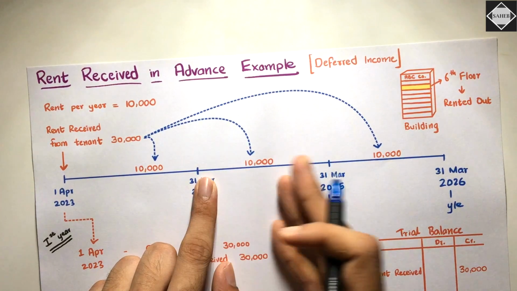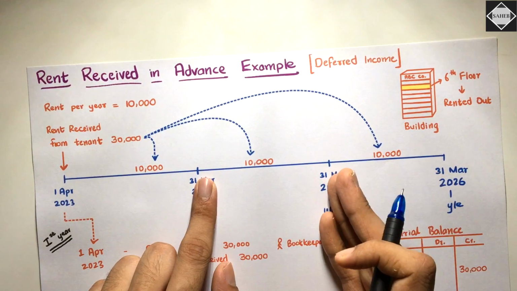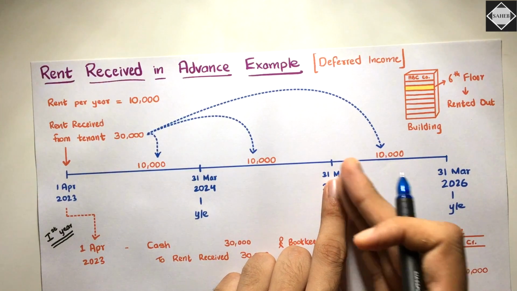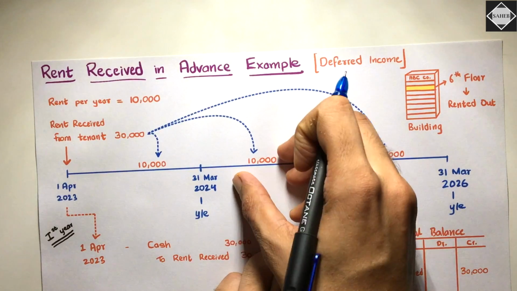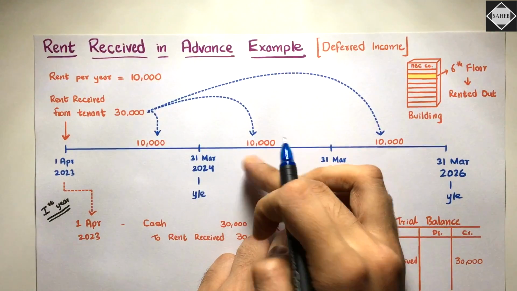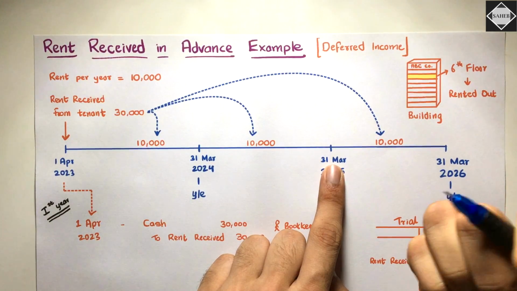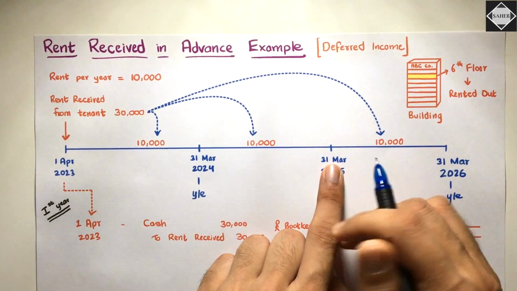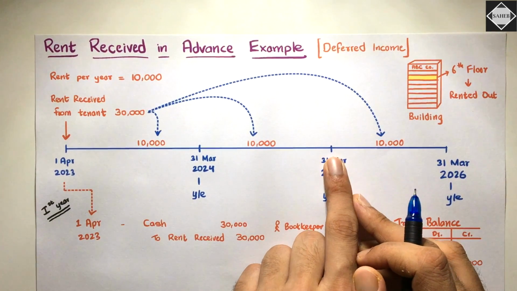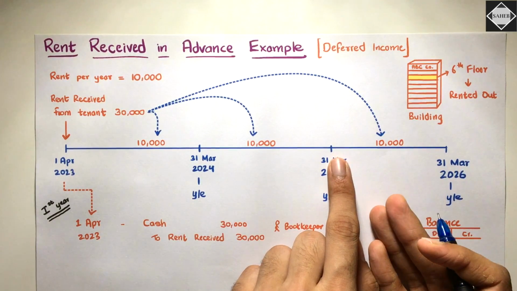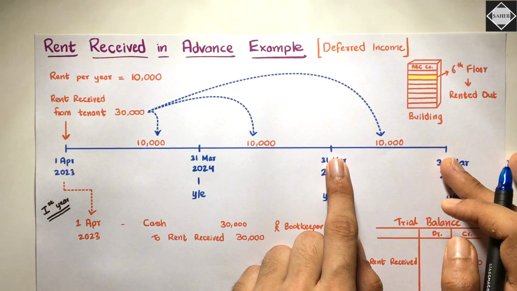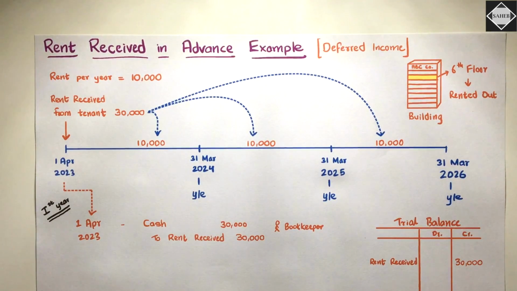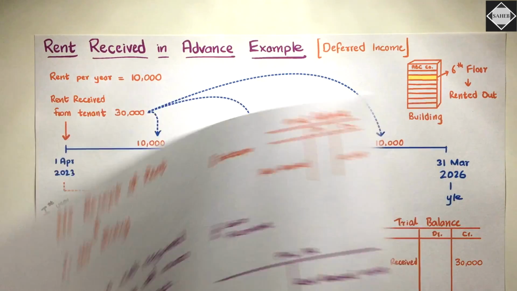And then again the second accounting period ended, and in the second accounting period here also we needed an adjusting entry, right? As you saw, 10,000 we left as it is, which went to profit and loss, and the remaining 10,000 we took to the balance sheet by the adjusting entry as deferred income, isn't it? And then again here we passed the reversal entry in the third accounting period in the beginning. So at last, finally, there was no need of any adjusting entry because 10,000 was absolutely correct. Is that clear?